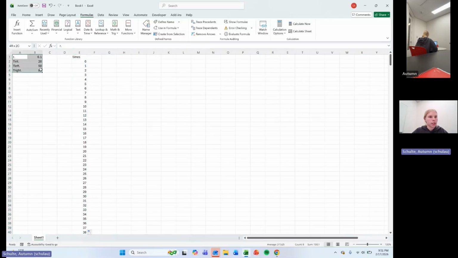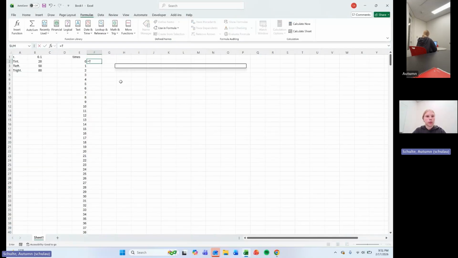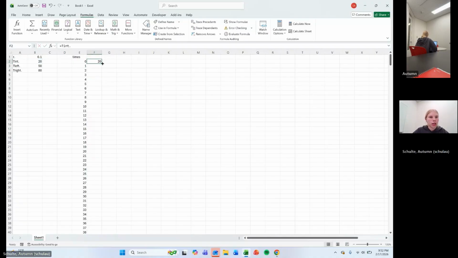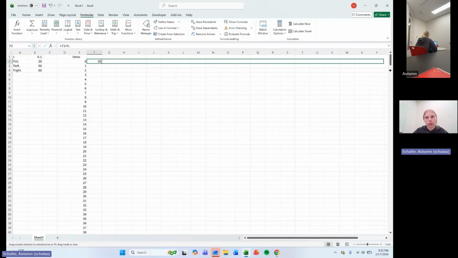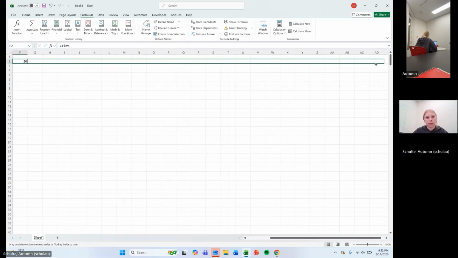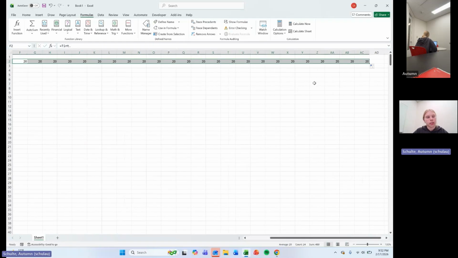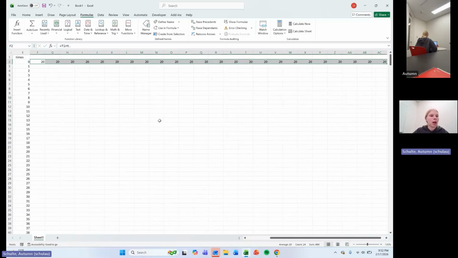And we're going to make these formulas, so we can highlight this, go to formulas and do create from selection. And yes, all of our variables are on the left side, so that's good. And then if we remember that at time equal to 0, this was equal to our initial temperature, we can drag this initial temperature over for like 15-ish cells, whatever that is.